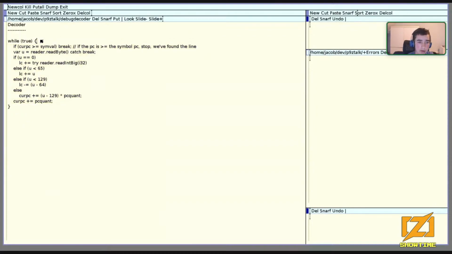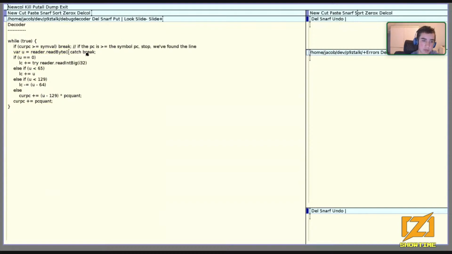So for our decoder, it's quite simple to write a decoder. First of all, I wrote a library that I put on GitHub to just read a Plan9 executable format and parse all parts of it, because I feel like if you're trying to write a file format, you need to know how to read it. This is a simplified version of what's in my reader. Basically, if our program counter is greater than or equal to the value of the symbol that we want to find the line count of, we can just break.